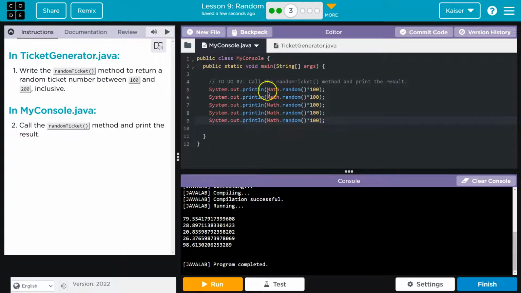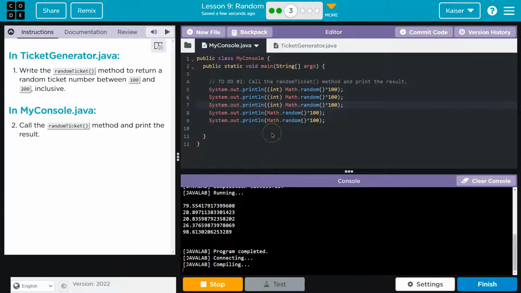Now I know I need an integer. So let me see what it looks like when I cast. And guys, what does casting mean? Casting, or typecasting, which is what is being done here, is when you take a value and you force it, or convert it, to another. So usually Math.random would give us a double. I'm asking it to be an int. Keep in mind when you are doing this type of casting that the double is just going to be floored, meaning 9.999 is just 9. It just drops everything after the decimal. It doesn't round it whatsoever.